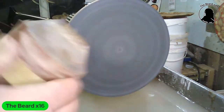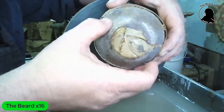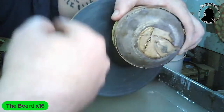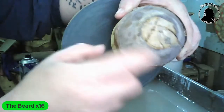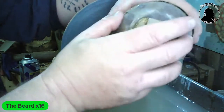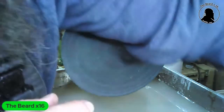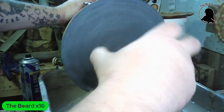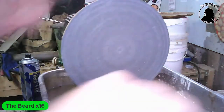After last week's live, I decided to try and see if I could make something to speed up the process of getting the inside of the glass bottles really perfect. And this did the job so well. It's just a sacrificial block, and I've put some Abranet on there. It worked really well. If you held the glass on straight, it kind of vibrated, so you've got to kind of work it. It works okay.